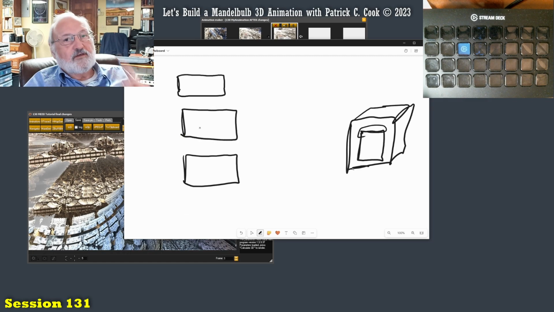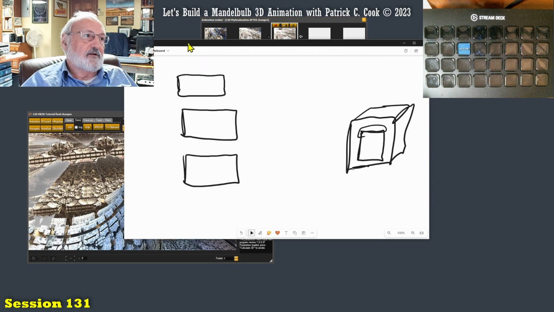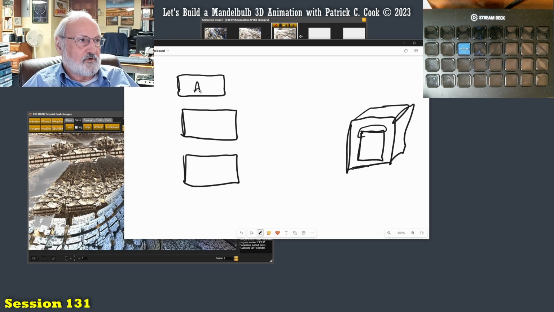So you have 3 personal computers, or 10, or 2, it doesn't matter, that are each running the Mandelbulb 3D animation that you have prepared. So they're each running a Mandelbulb animation.